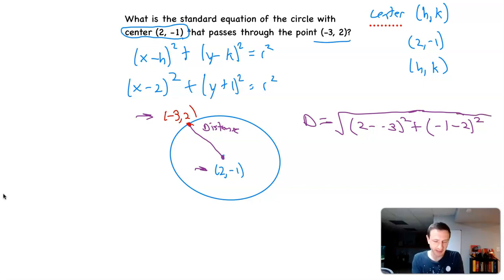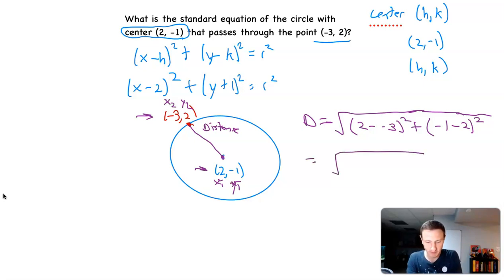And notice how I did that? I did that with this being my x1, this being my y1, and then this being my x2, this being my y2. So you want to make sure you're not flipping them, where you do 2 minus a -3 and then do 2 minus a -1. You want to make sure you're doing x1 minus x2, y1 minus y2. So just easy little mistakes that you could potentially make.